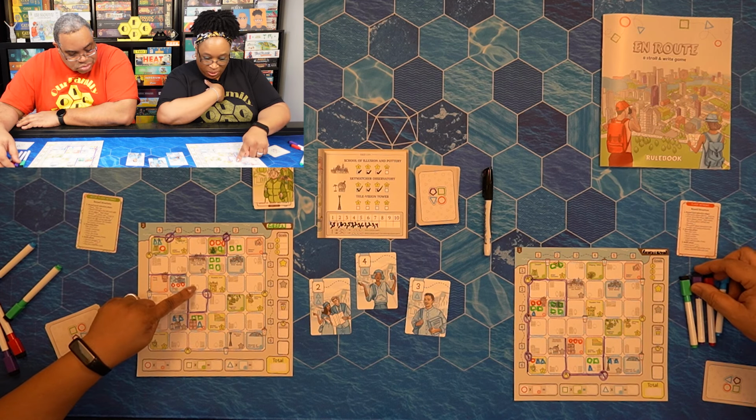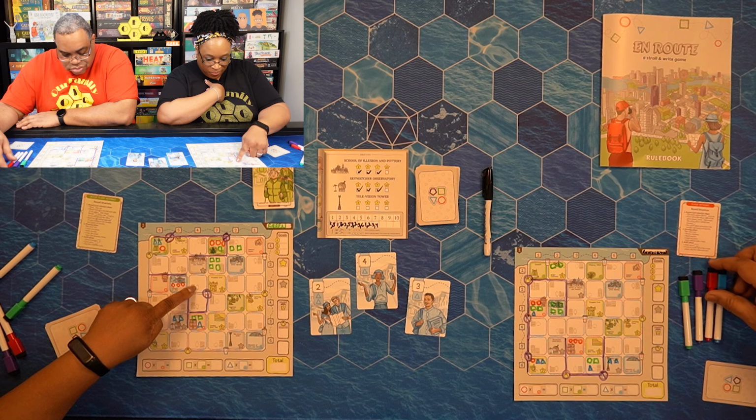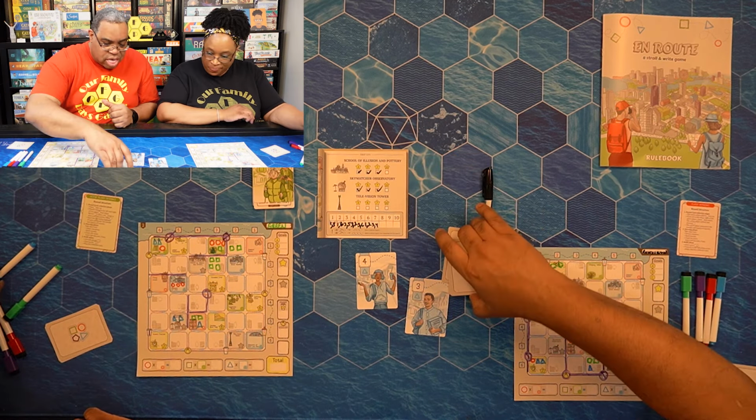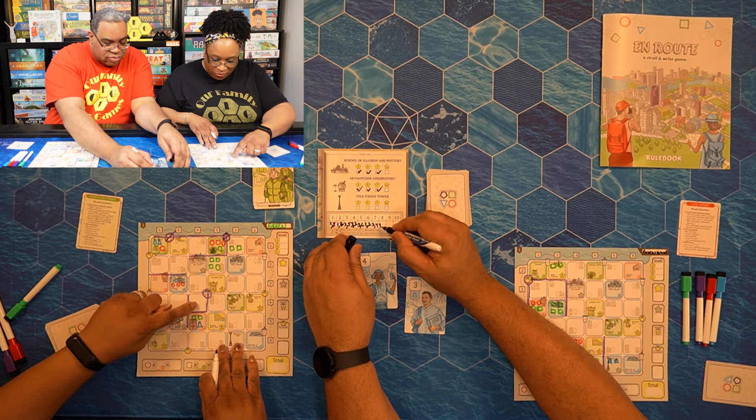Now that's 4-3 right there. So that'll give me a chance to connect. Okay, 4-3. So I can connect, yeah. 4-3 or 3-4. We did that last time. Yep, so 4-3.